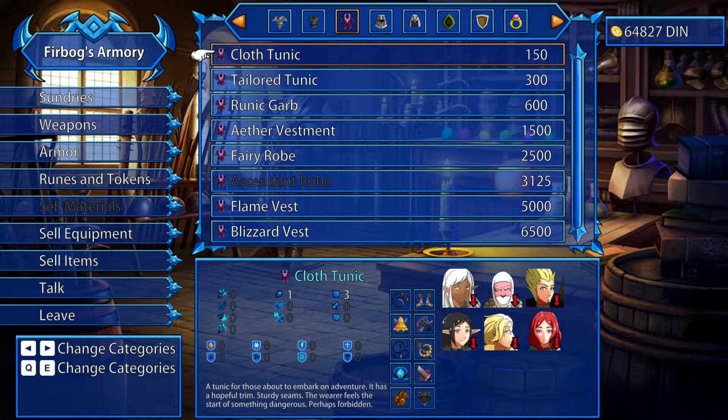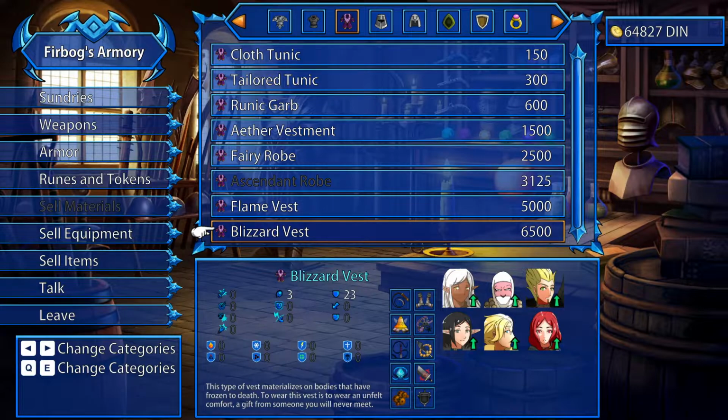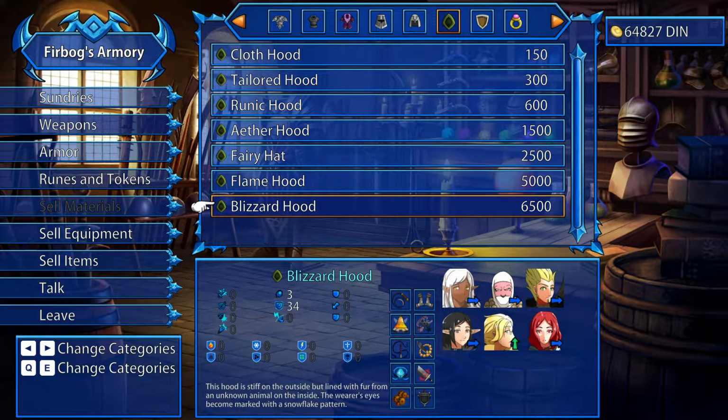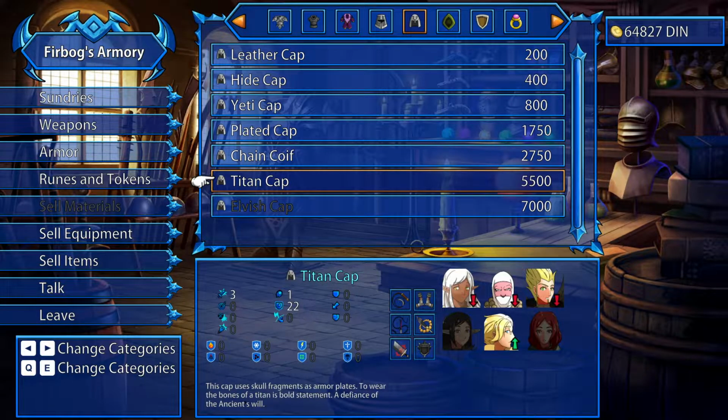I don't think anybody can really use this, except maybe... nobody. We need more dark feathers for that. Zastro could use that. Oh, he's using Dreadmail, though. So yeah, no real upgrade there. We could finally get a Blizzard Hood for Arturius. It's either that or a Titan Cap.